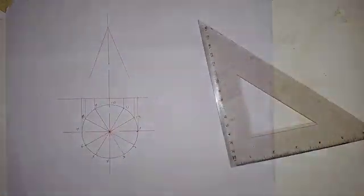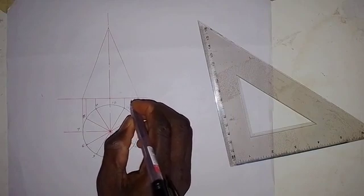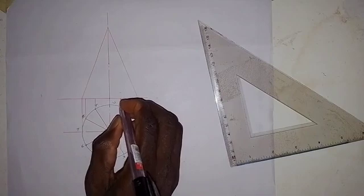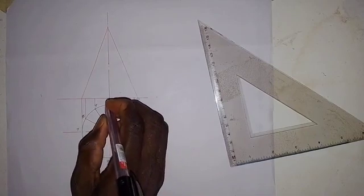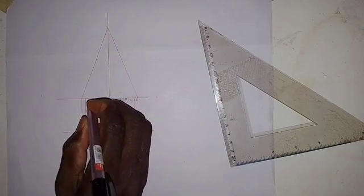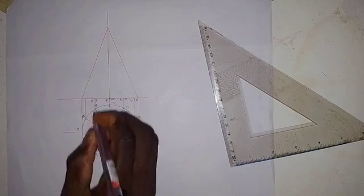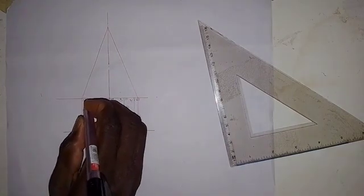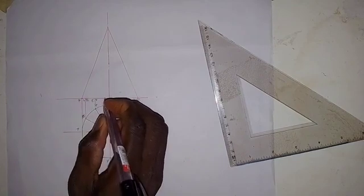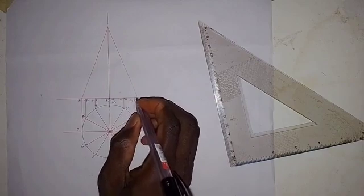So if I number this, this is point 1, while this point here is point 2, 12. So this point here is 3, 11. This point is 4, 10. While this point, this should be 5, 9. So this point is 6, 8. Now this is point 7, so this point here, here, here have been numbered, as you can see it here.